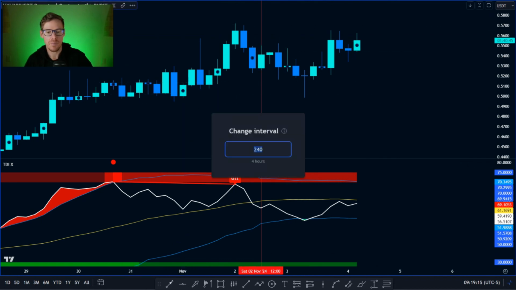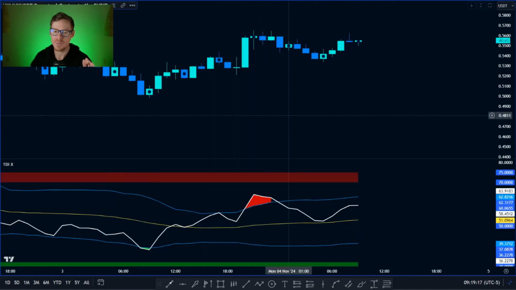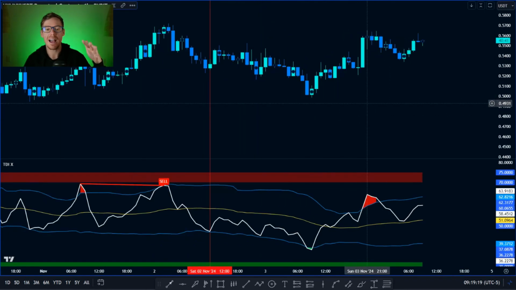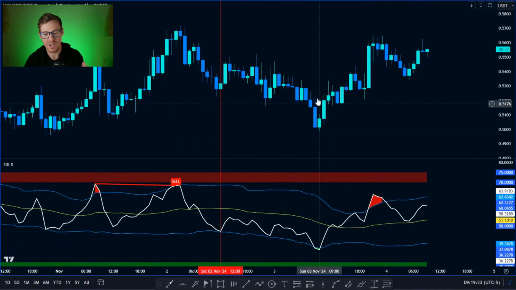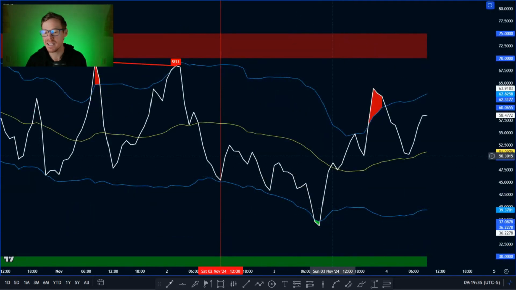Now I can go back to the 1 hour, because I'm just going to a higher time frame to get an understanding of what's going on. So I know it's actually very bearish at this point. So I only want to look for shorts. I don't even want to consider looking for longs at all until price at least gets above this level over here. Then I'll start looking for long trades again.